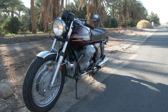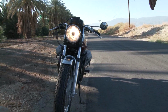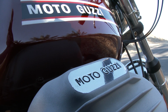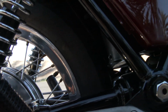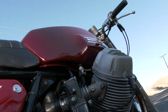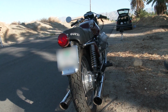He had it in a commercial production, and then the production company had some meathead stunt guy rev the shit out of it and basically put about 20,000 miles worth of mileage on it in one afternoon. So we took apart the motor and redid the crankshaft and the cylinders and all that. So it's back up and running good. He's going to pick it up today.